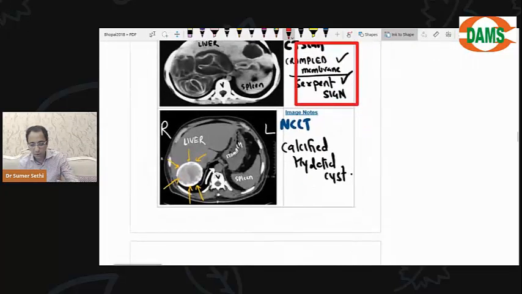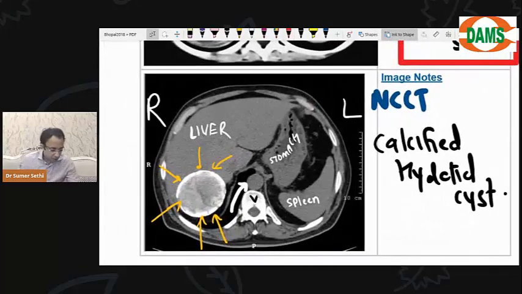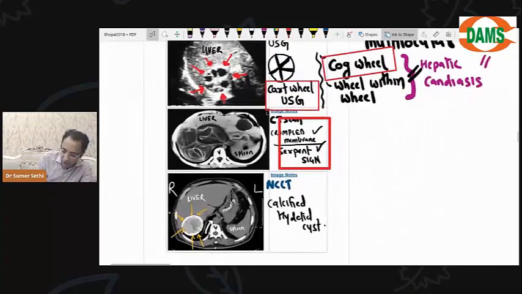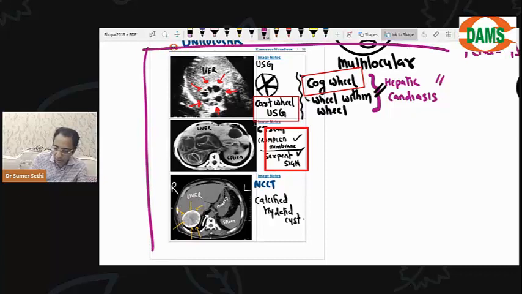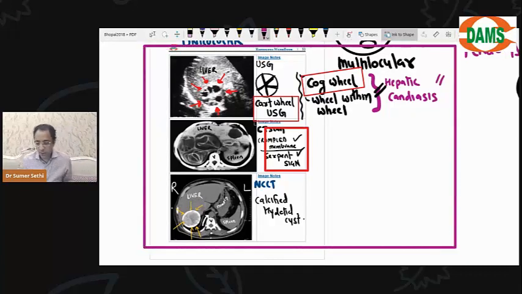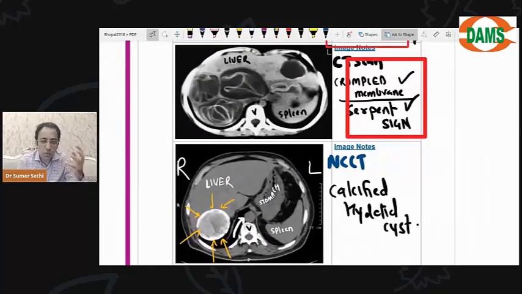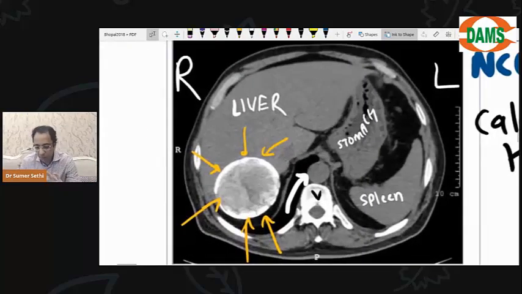Okay, beta, somebody was asking. Now, are you clear with this? The only thing I wanted you to understand is that hydatid can have multiple appearances depending on the stage of the disease. If you mug up that hydatid will look white or black, you will get it wrong. It depends on the stage. In the cystic stage, it will look darker than the liver. In the calcified stage, it will look more white. So instead of mugging up, we need to see the image and understand.